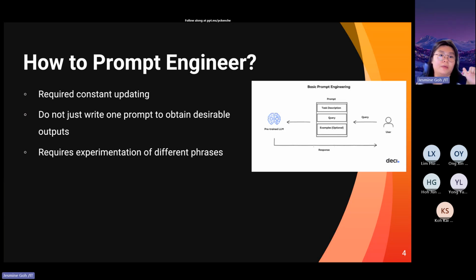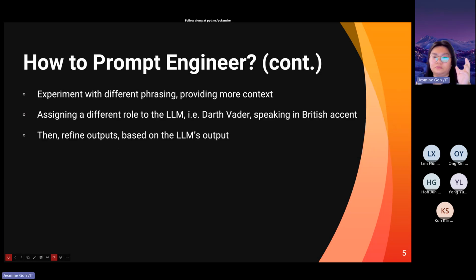So the fifth point, which is temperature and max token. So temperature controls the randomness of the model output, while max token limit the response length. So always make sure that you fine-tune this parameter to influence your generated content. The sixth point is context management. So for tasks that require context, you always want to manage your input context effectively, break down complex queries into small parts to help the model maintain a coherent understanding.